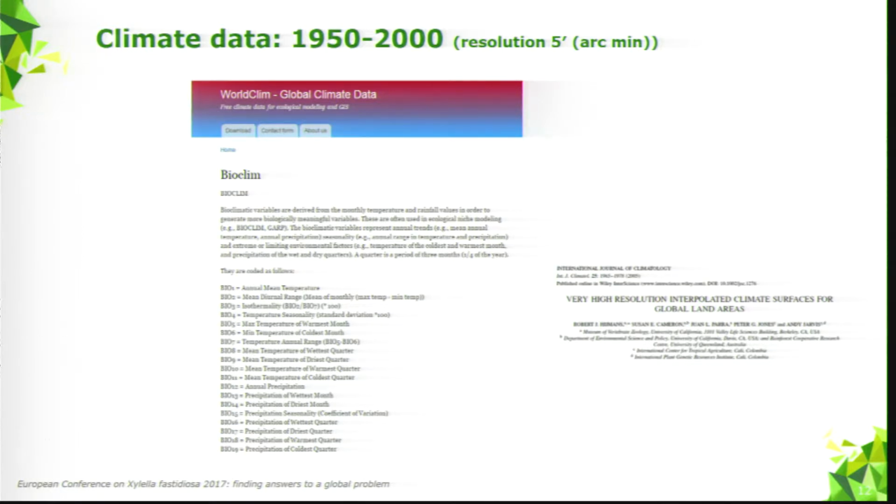For this, as probably most of you know, the WorldClim database is an open database for climate data that can provide the monthly average data for the period of 1950 to 2000 at a resolution of about 1 kilometer by 1 kilometer. So it's a very high resolution. Obviously, it's by interpolation, but it's a very good resolution. And these are the set of different bioclimatic variables that are in the data set, and you can just download and use in your models.